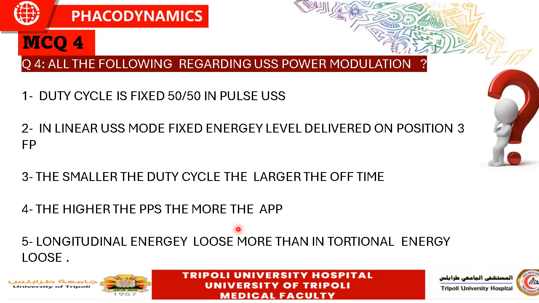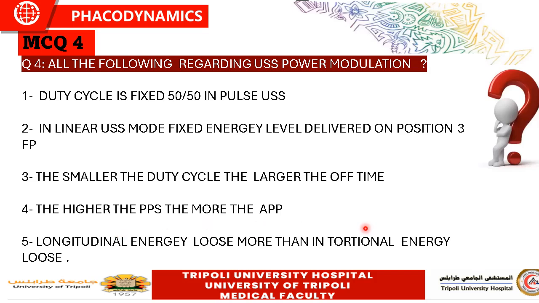Longitudinal energy loss is more than torsional energy loss. This is true because when we say longitudinal energy loss, we mean the traditional jackhammer effect of the ultrasound. So the cutting occurs only when there is forward movement. In the backward movement, there is no cutting. So you lose 50% of your energy, which is not used in the cutting.